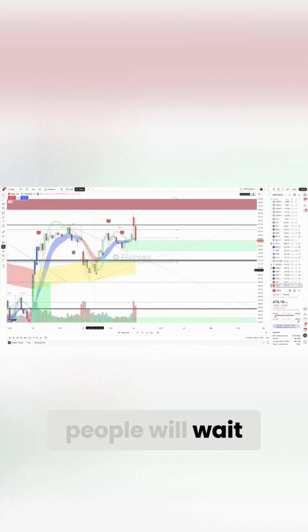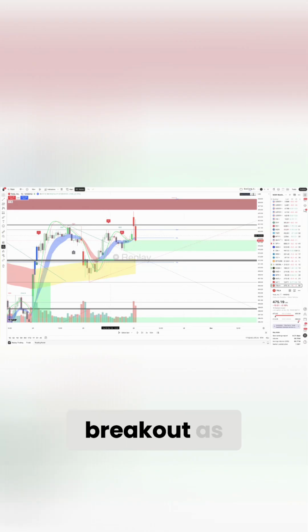Or some people will wait for an inverse arc and say, okay, I know they're coming in with money, but to lower my risk, instead of jumping in on this lock candle, I get in once we reclaim the short term trend as well. So they might get in on this candle. But if you missed all that, then you can get in on a trend momentum breakout as well.